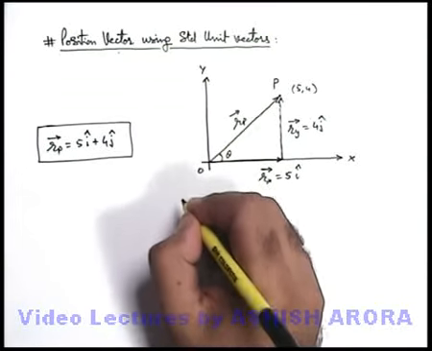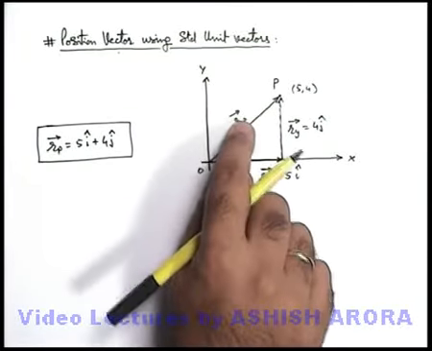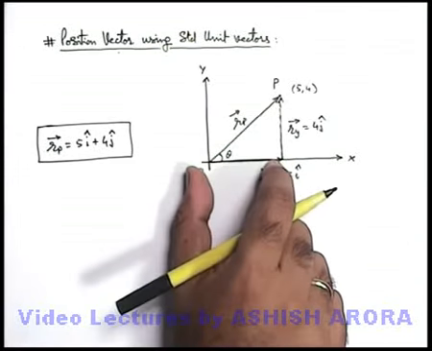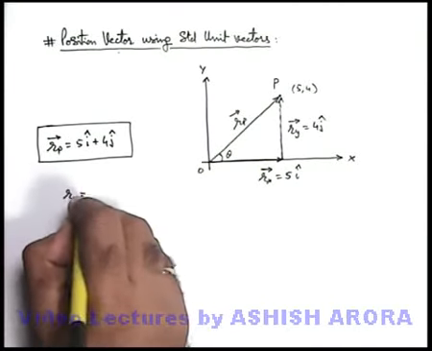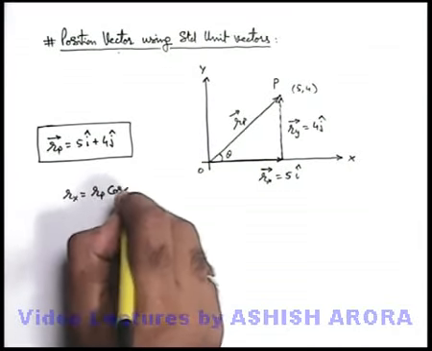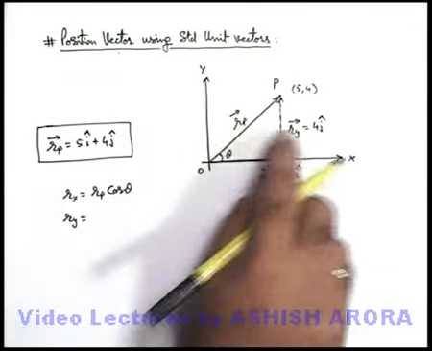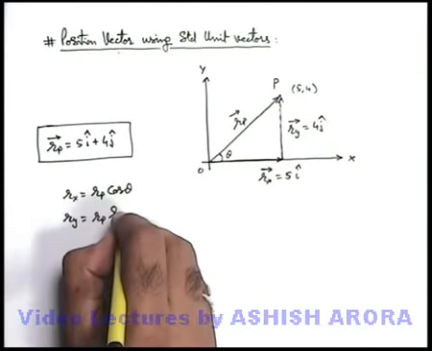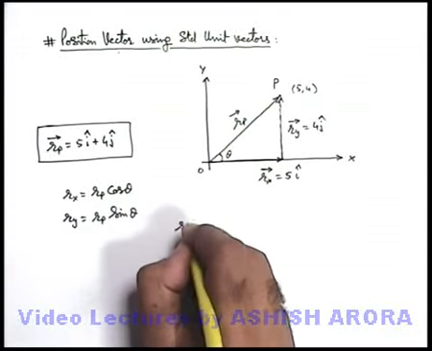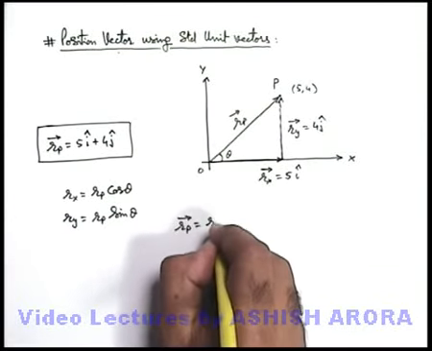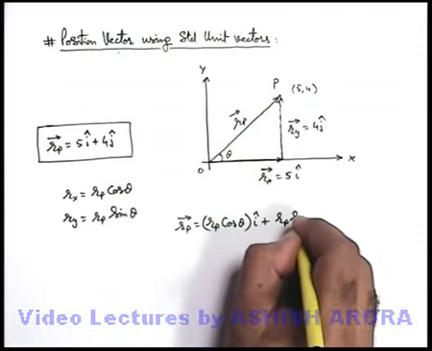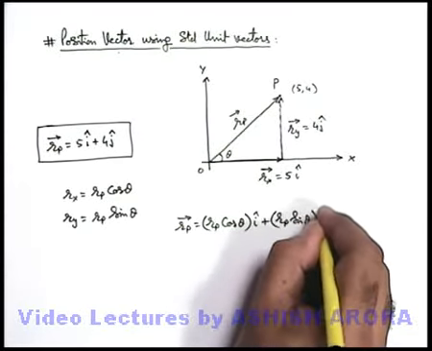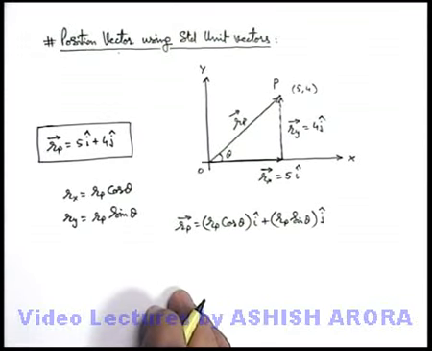We are given the angle theta which the position vector makes with the x-axis. So we can also use the lengths of these rectangular components: Rx can be written as Rp cos theta, and Ry, which is opposite to the angle theta, can be written as Rp sin theta. In this situation the Rp vector can be written as Rp cos theta i cap plus Rp sin theta j cap. Similar analysis can be done in a three-dimensional coordinate system also.